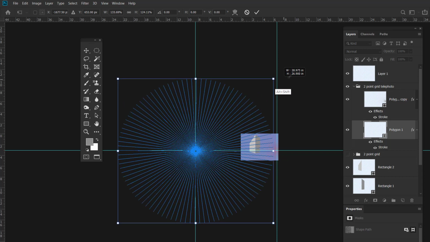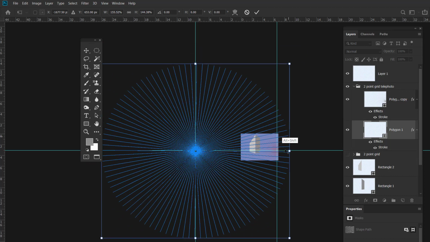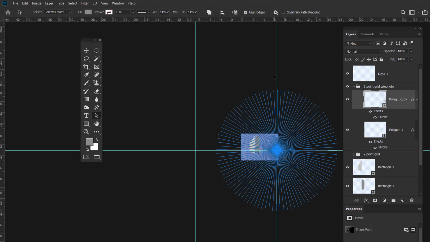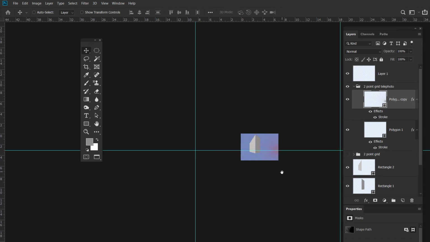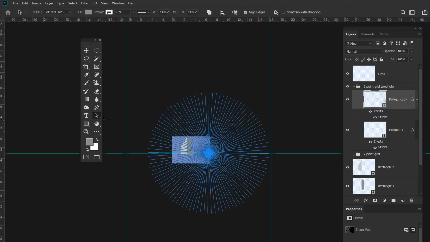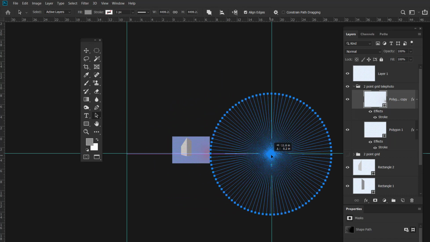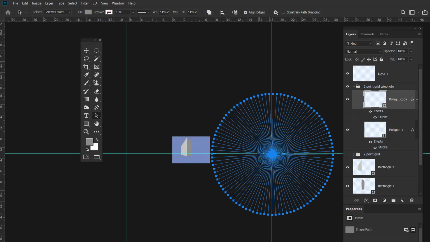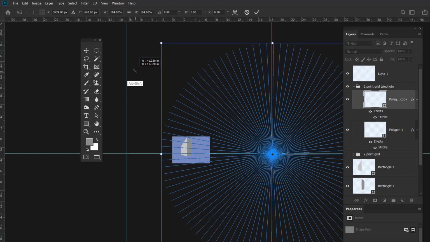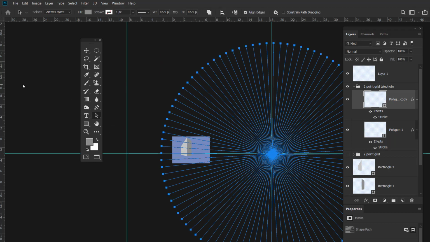Okay, so I'll hold Alt and Shift together this time. There we go. I'm just bringing it past the document bounds, okay? That's all I'm doing. Now let's go get the other one. Hit Enter key. Let's go grab this one. V key, I got to take this way out here. Hit the A key, goes to the black arrow, bring it to here, dead center, Command T, Alt and Shift, bring that past there like that.